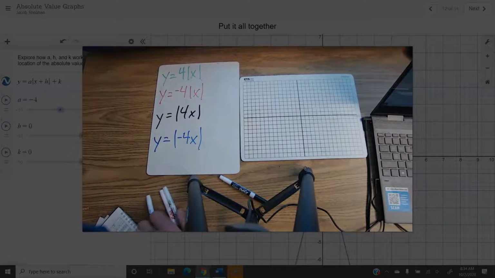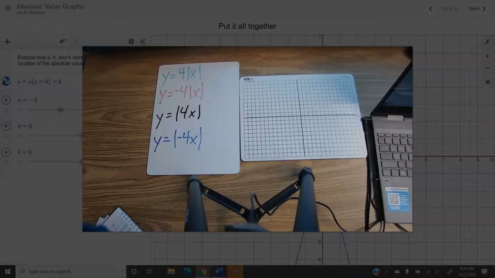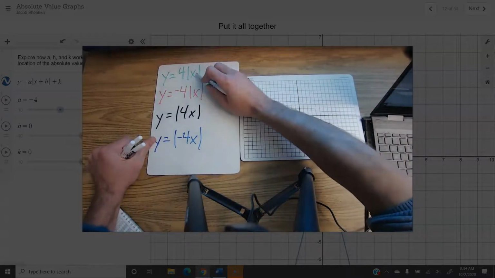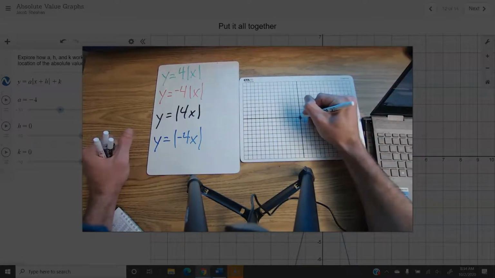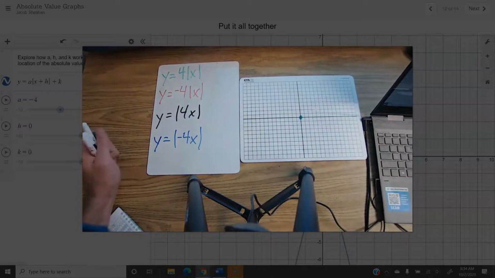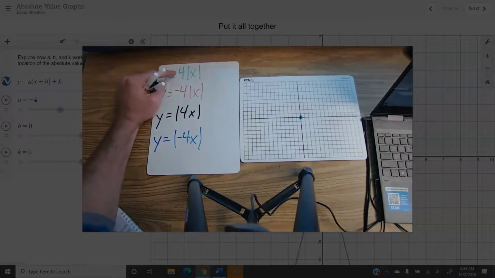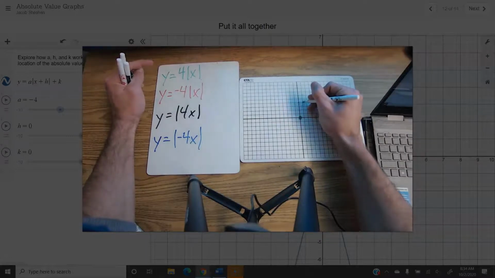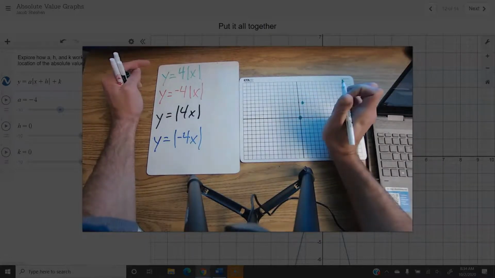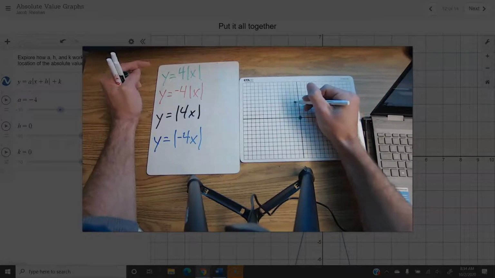All of these look slightly different, but I'm going to give you a little hint. Most of these are the exact same thing. Okay? Let's start with the green one. The green one, notice there's nothing inside the bars or outside the bars for all of these. So all of these are going to have the vertex of 0, 0, right in the middle. The origin, we call it. Okay? And this one has a slope of a positive 4. So positive 4 tells me that I'm going to go up 4 and over 1. Okay, 4 over 1. Up 4, over 1.